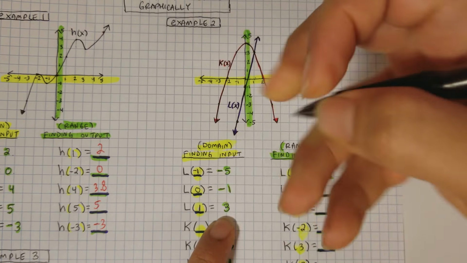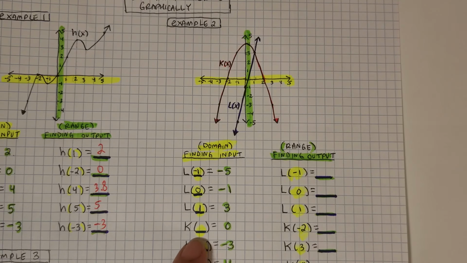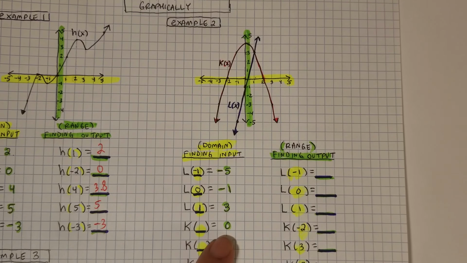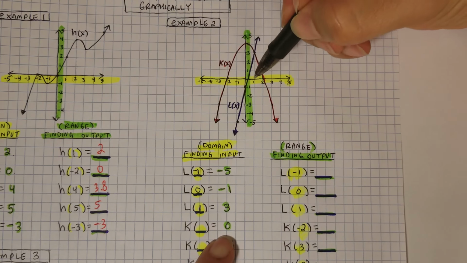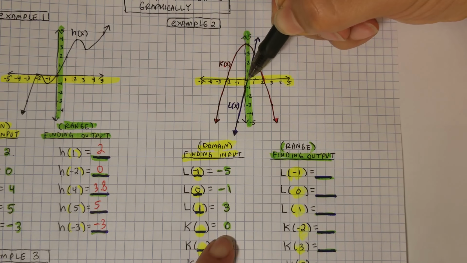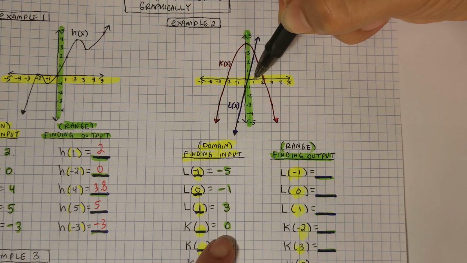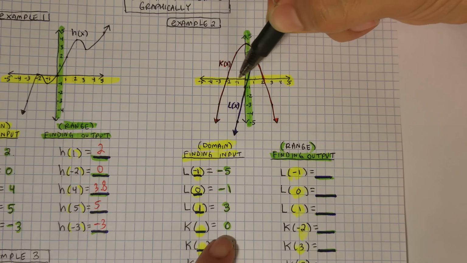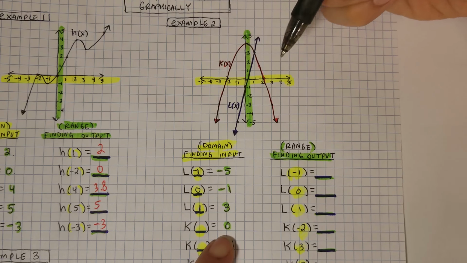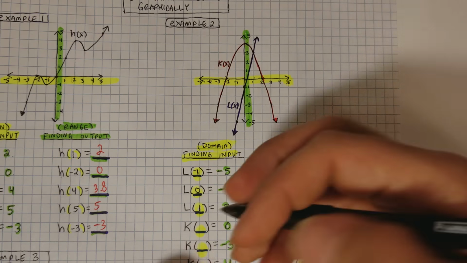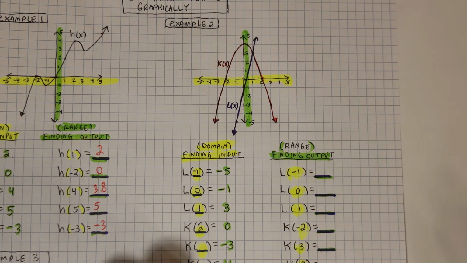So I'm going to put a 1 right in there. At this time, k of what number would give you 0? So I go to the 0, which is right there at the origin. This time I'm looking for k. So I have 2 options. I have +2 that it could be, and I have -2 that it could be. Either answer is correct. You can have more than one answer, which is fine. So pick one. It doesn't matter which one you pick. I'm going to go ahead and go with 2.